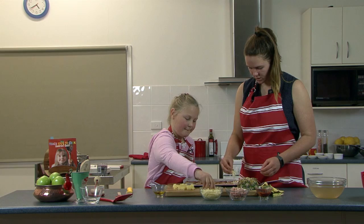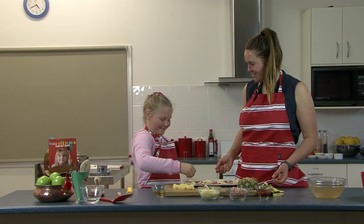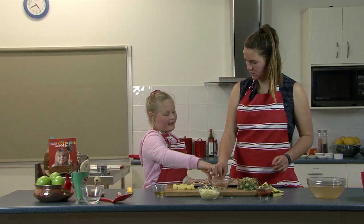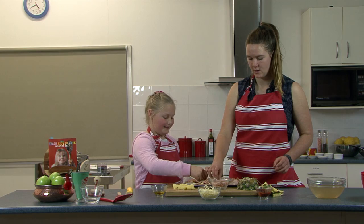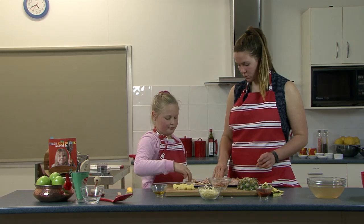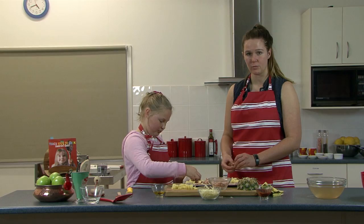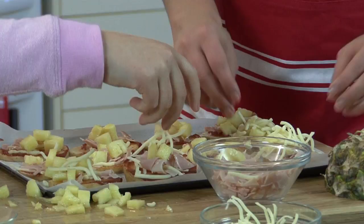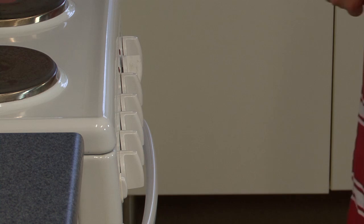They're like little wriggly worms on pizzas! Do we really want to be eating pizzas with worms on them? No! So now we're going to put some ham and pineapple on them. What did you say your favorite pizza was? Margarita! My favorite's vegetarian. You could put other things on — extra cheese, or no ham or no pineapple. It's really up to you. Of course you can use canned pineapple as well — that's a bit easier. But remember, fresh is best, so that's why we're using fresh pineapple today. Now we get to put a little bit more cheese on it, and we'll put them in the oven. We've preheated the oven to 200 degrees fan forced, and we're going to put the timer on for five minutes.